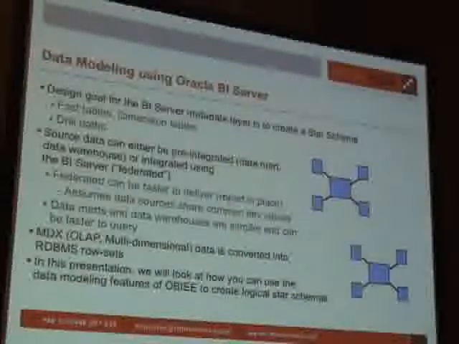And certainly in the first prototype phase, you may just be given a set of data by your bosses or by a client or whatever, and they say, we'd like to see that in OBIE. Can you work some magic so that you can transform it using the administrator tool so it looks like a star schema? And that's what we're going to look at in this section.